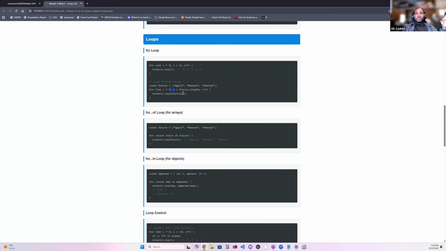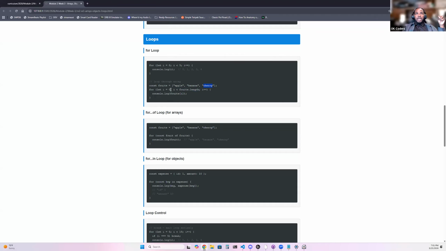It's going to start at 0. It's going to return apples. We're at the end, so we're going to increment, and then we see that i is still less than fruits.length, which is 3, and so on and so forth. So it's going to go through each item and return.